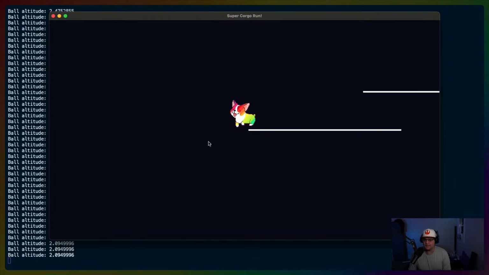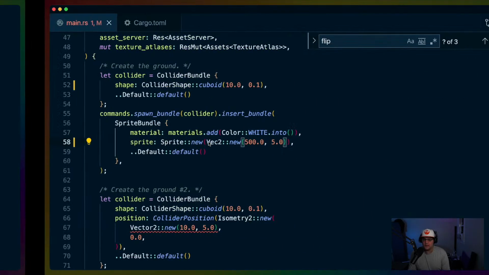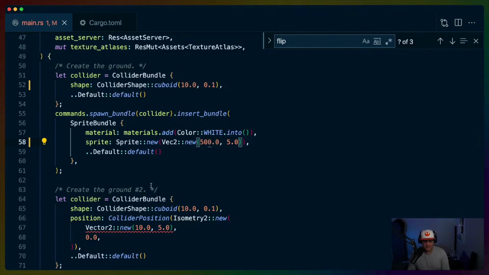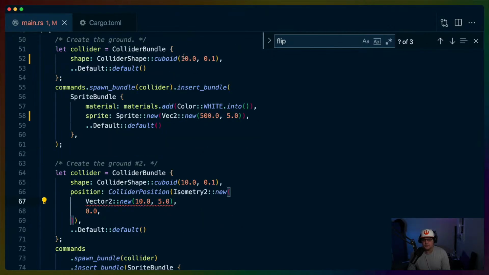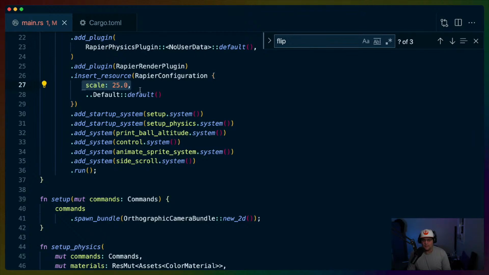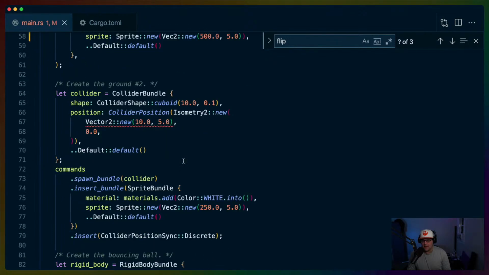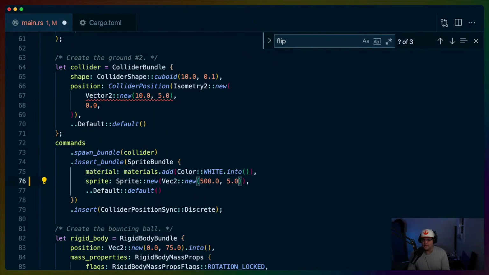All right, so let's see. Do I fall off right here? I do fall off right here. So that's right, I think. So it's 50 times for some reason. Why is it 50 times? The other thing we need to do is make the corgi box fit the corgi a little bit better. But so if the collider is 10 and we're multiplying the scale by 25, where's the 2 coming from? I don't think it matters at the current moment, but I am concerned about where that 2 is coming from.